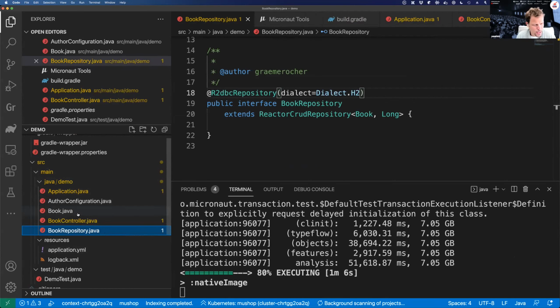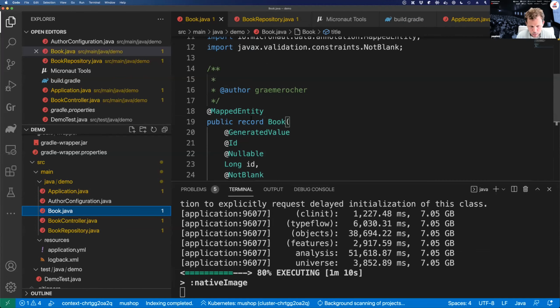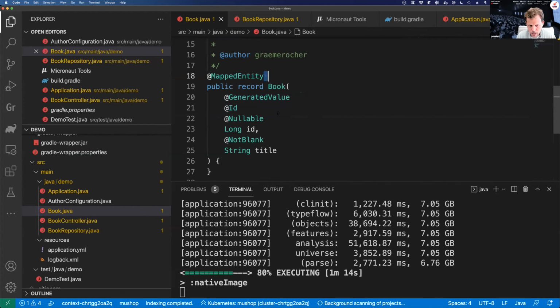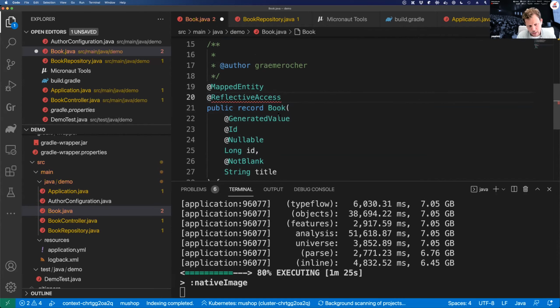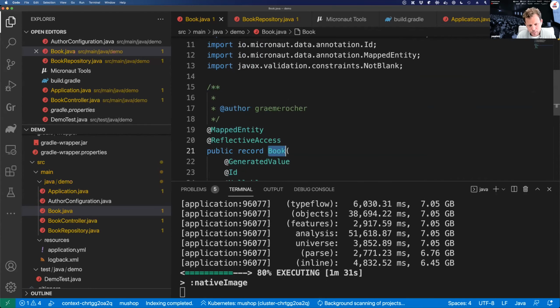One thing to note is that if you are going to serialize records with JDK 17 and GraalVM into a JSON response, you'll want to add the reflective access annotation. This is because Jackson currently requires reflective access to records in order to serialize them into JSON.